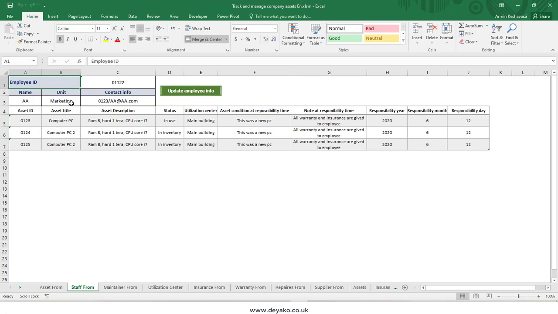And you are also able to simply update the employee information. For example, you can change the name, the unit and the contact info, but you are not allowed to change the employee ID.